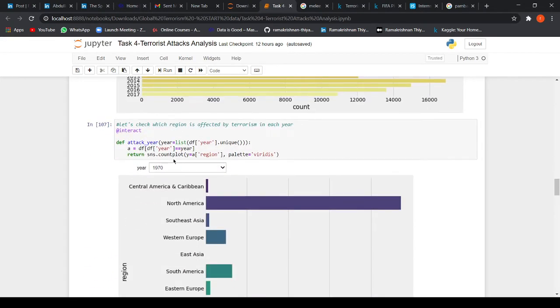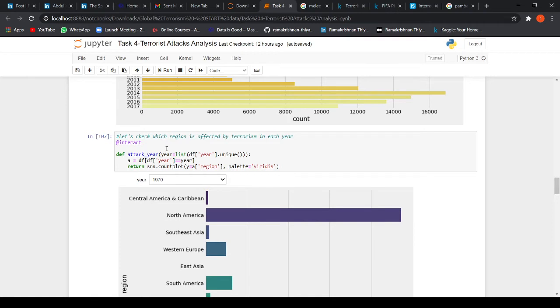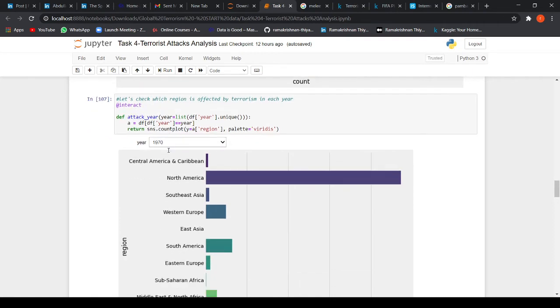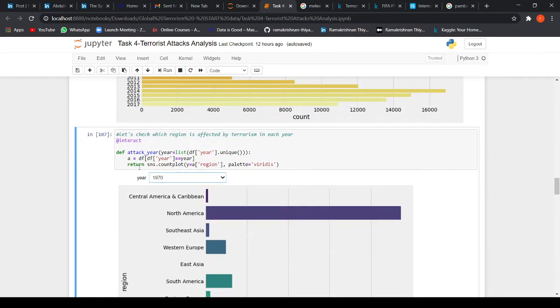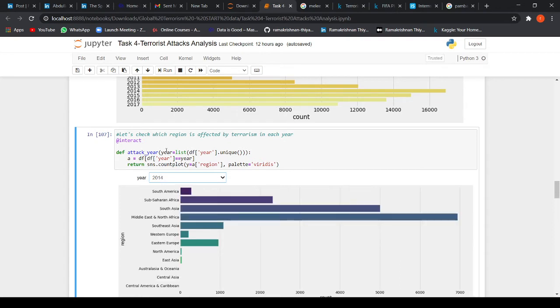And this is an interactive function, and here we are going to check which regions have been attacked more in particular years. We can select whatever year we want. If we see here, 2014 is the year when the most attacks happened, so let's check for 2014.